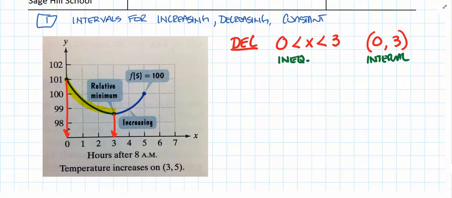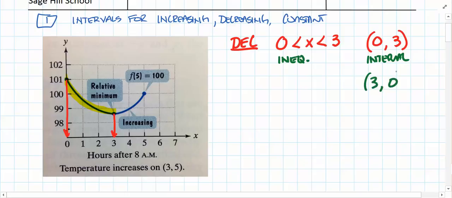Don't get confused. Interval notation is either going to use a parenthesis if the point is not included, and it will use a bracket if the point is included. And we still read it from left to right. So we say it's decreasing from 0 to 3. As an example, it would be incorrect to write it as 3 to 0. Why would that be incorrect? Because we don't read it backwards. We read it the same way that it's on the number line. Does that make sense? Okay, good. So that's one part there.